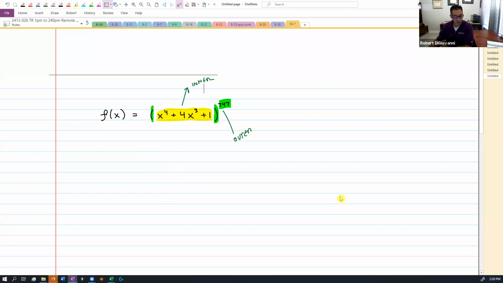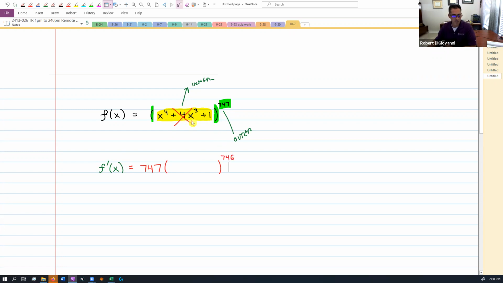Let's try it. So the outer function. We just take that 747 out front and then subtract 1 from it and then leave everything alone on the inside, right? So if the outer function is basically the green, it's almost like x to the n, isn't it? It's almost like x raised to the 747th power, right? If I asked you to take the derivative of x raised to the 747th power, you would bring 747 down, and then you would take that x and raise it to the 746th power, wouldn't you?